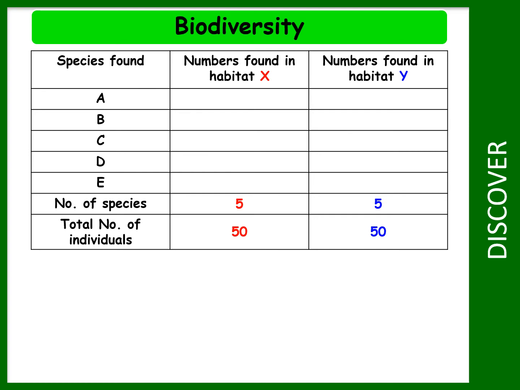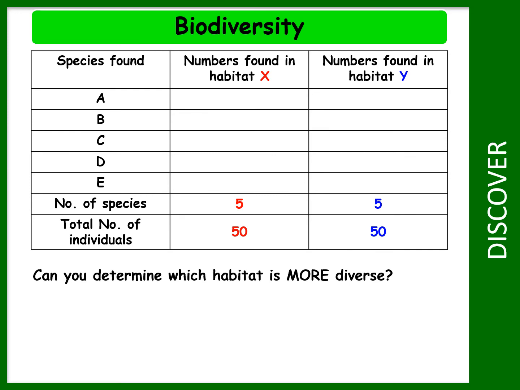Okay, the next bit of math is going to be about biodiversity. Now, we know we've got an index of diversity that we're going to have to calculate. And the reason that we're going to use index of diversity is because if we only had the species richness, that would be the total number of species present in a given area at a given time. So species richness does not involve the numbers of individuals.